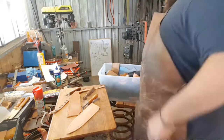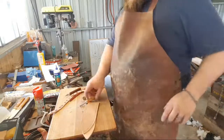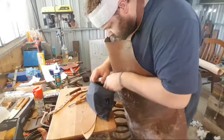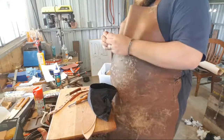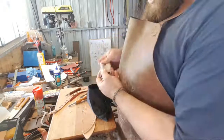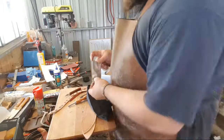If I do have to do that, I'm going to use my 1.5mm drill bit in my drill press because I am lazy. There's a trick for you, kids. If you don't want to spend ages punching holes, use a drill press. It's called cheating.